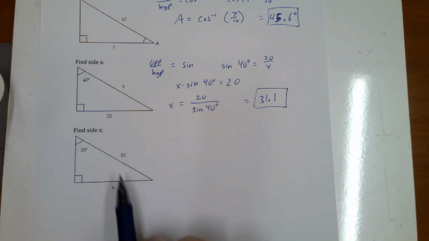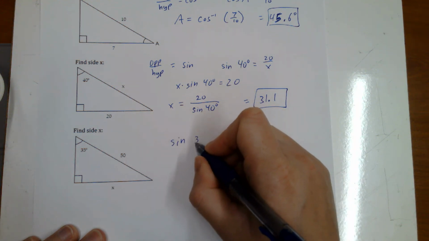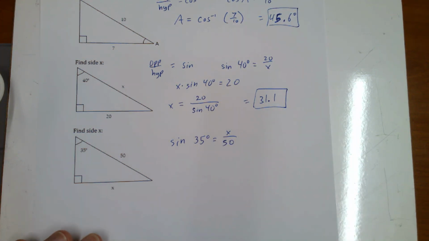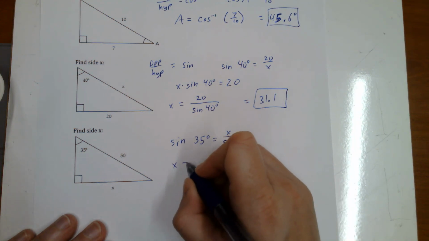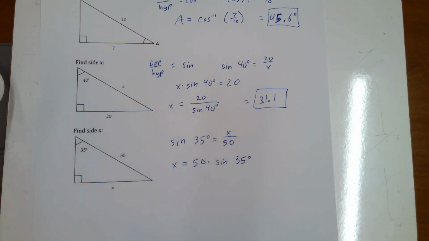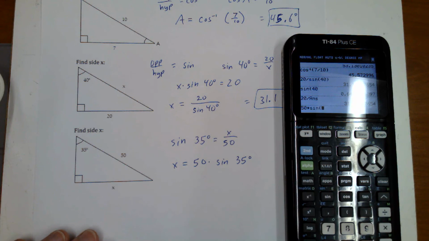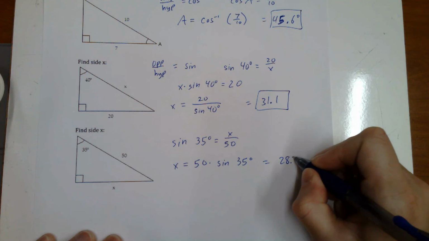Let's do one more like that. Now I'm given the same two sides, so I'm clearly going to use the sine, but you'll notice my x is in a different location. Once again, I'm using the sine of 35 degrees, but this time my x is on the top. Every time I've got that denominator, I'm going to multiply by it, and you'll notice I am writing this the other way around. This one's actually a little easier because that's all I need. So let's type that in on my calculator. 50 times the sine of 35, and it looks like I get 28.7 as my answer.